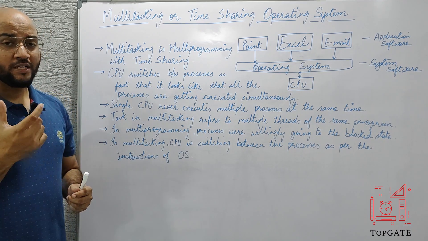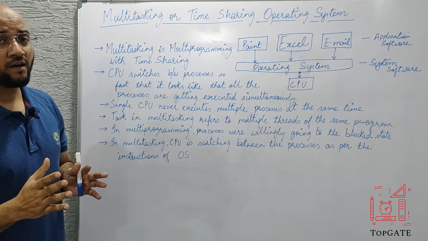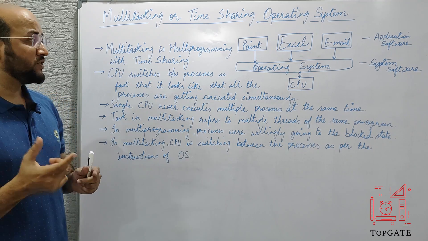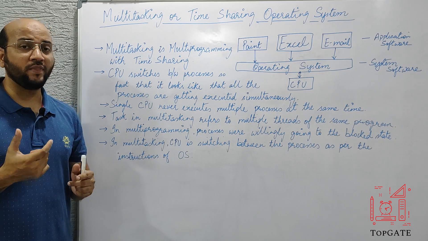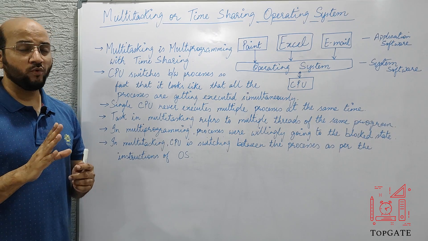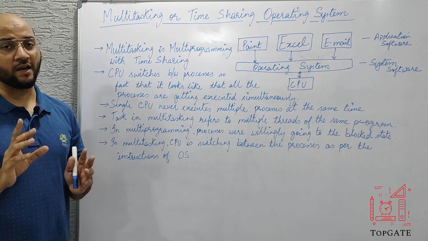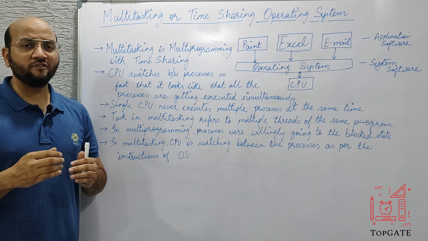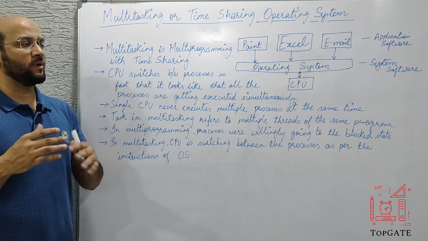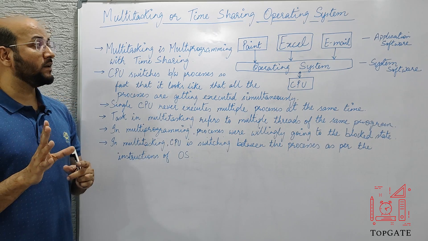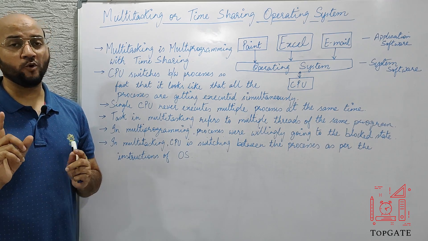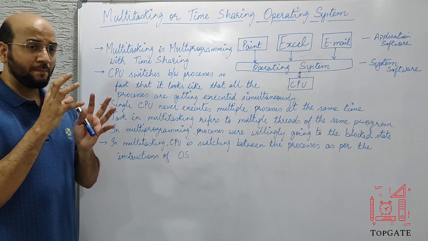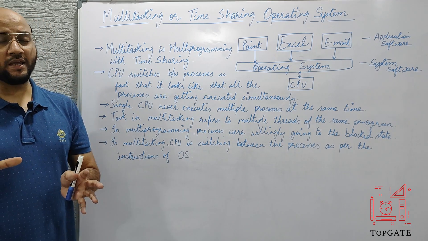This context switching is so fast that it looks like multiple processes are getting executed simultaneously. But since we are using a uniprocessor system, it is a universal truth that a single CPU will never be able to execute more than one process at a time — even a supercomputer cannot. If we have multiple processors we can, but with a single CPU it can only execute one process at a time, yet switches context so fast it appears simultaneous.